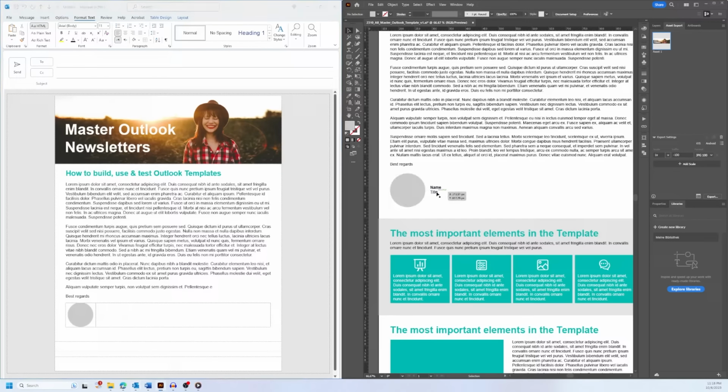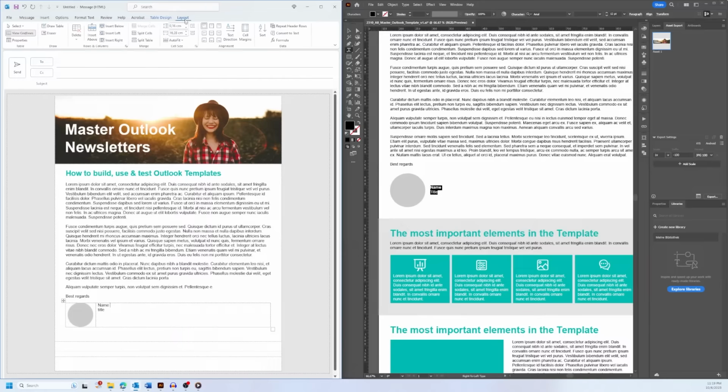Now we need to add the text. So it's just 2 words. I can type it myself. Name and title. It's aligned to the middle of the left element. It's centered.